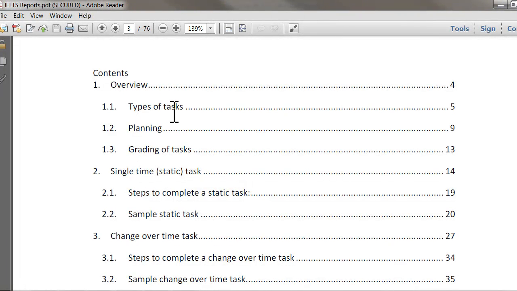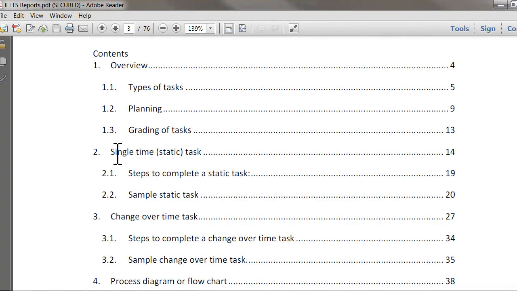Okay, first of all, just introduce what happens in task 1, the different types of tasks you get, how you can plan in general. I give specific guidance under each task, and then also how your tasks get graded. That's quite important, so you know what things to focus on. So we have different types of tasks, and I've got a bit of a rundown on how to write each one, and also a sample showing you step by step from planning to writing the task.